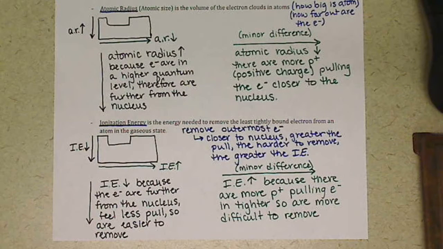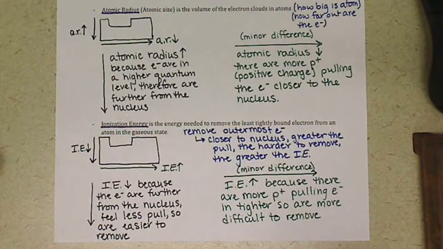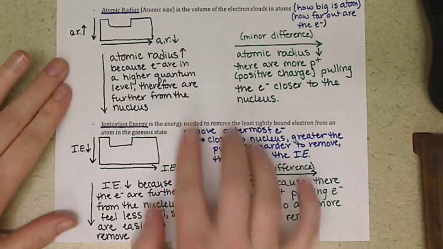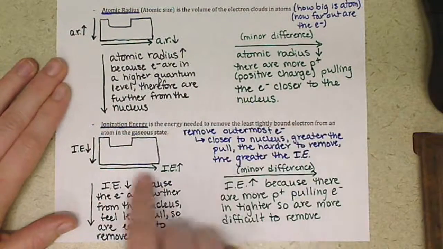So there are some Q&P in your book and some questions on Sapling that compare two elements, looking at which one's going to have the highest ionization energy, which one's going to have the greatest atomic radius. So definitely want to work on picking which one is larger. Also, you want to be able to come up with the explanations. I'm not needing you to be super creative or figure out different ways of saying the same thing. These are the explanations you want to be focusing on.